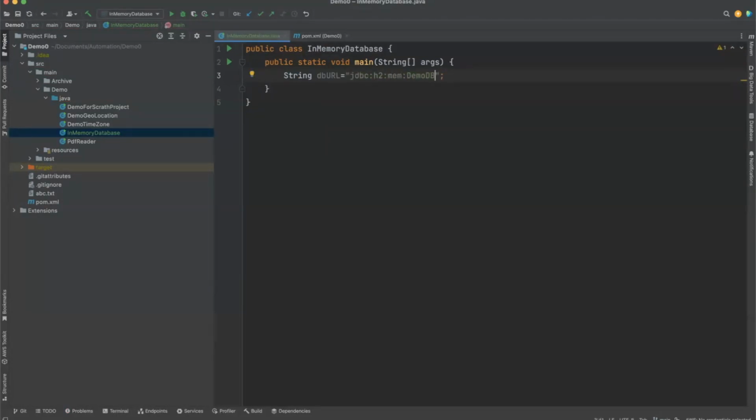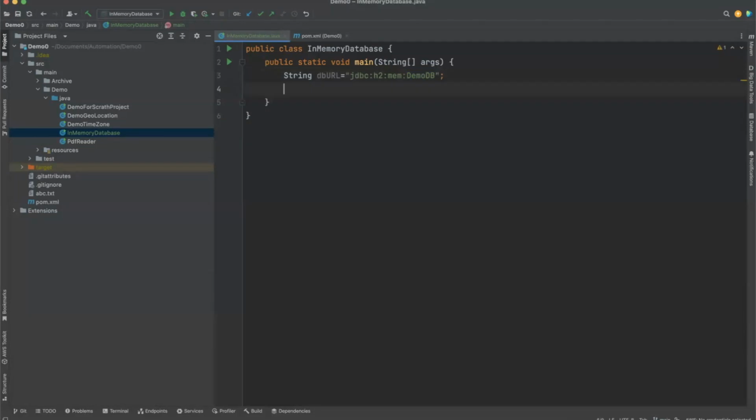The first part, jdbc:h2, represents that we are using an H2 database. The second parameter called mem represents in-memory database in use. The last parameter, which is demoDB, can be anything as per our preference. This is the DB instance, or the in-memory database instance, that we are creating.